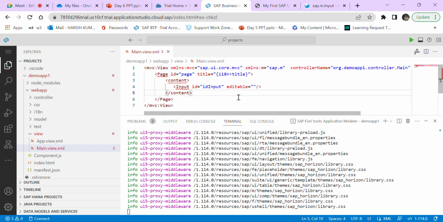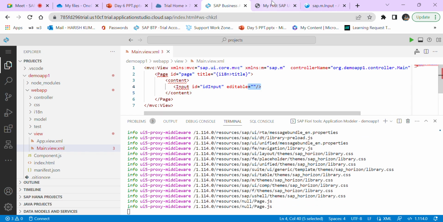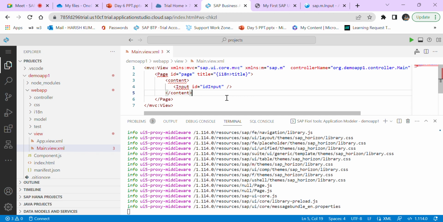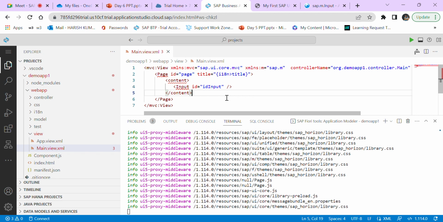So now we have given editable. Editable means the field will either allow the user to enter or modify any value or not, based on the property that we set. If you didn't mention anything, the editable property is automatically true.